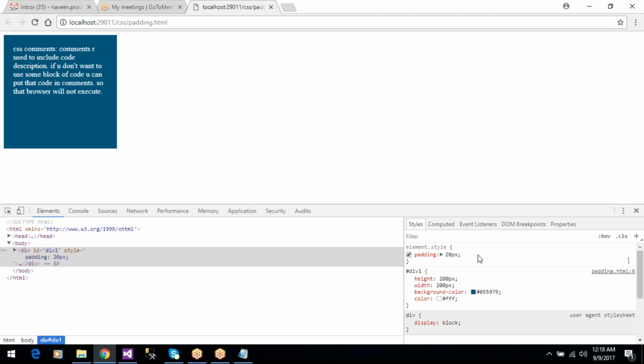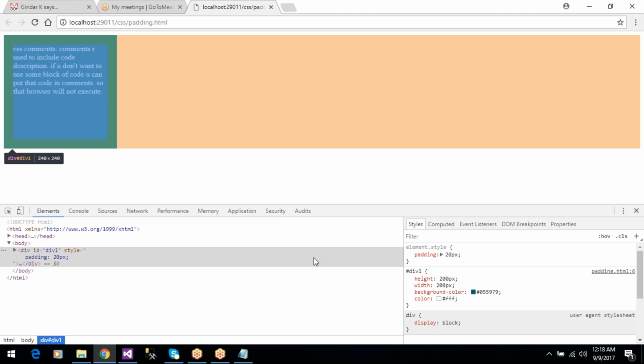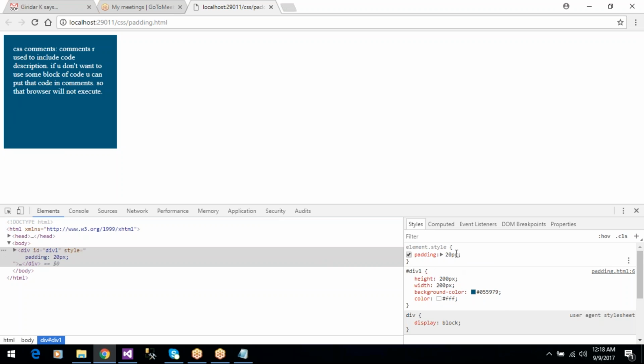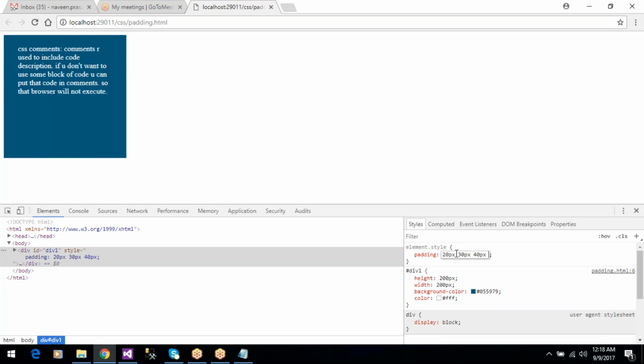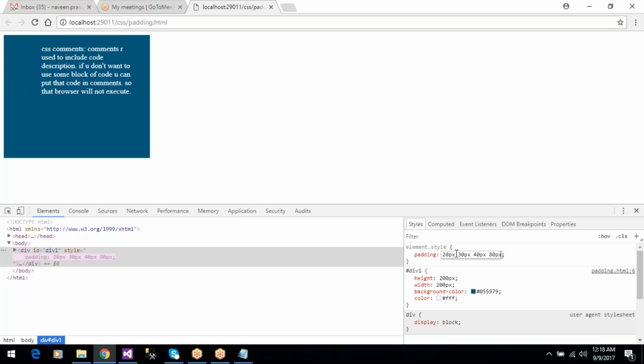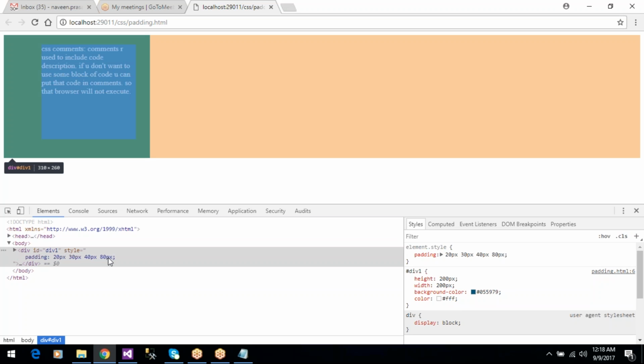If you want to apply different values for the different sides, like top 20 pixels, right 40 pixels, bottom 50 pixels, and left 80 pixels, you can add like this: 20 pixels top, 30 pixels right, and 40 pixels bottom, and 80 pixels left.